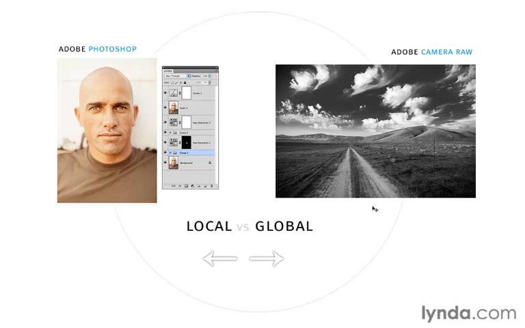I like the way one of my friends puts it. He says, Camera Raw is really good for making global adjustments. Now, we can, of course, make really specific and fine-tune adjustments as well, but primarily, when we're raw processing our photographs, we're thinking about the larger picture. Then on the other hand, when we want to make more specific adjustments, we want to fine-tune something or we want to create some really unique and distinct effect. Well, in that case, we're going to need to go to Photoshop.